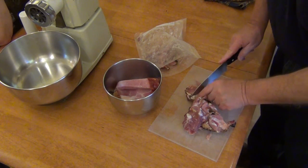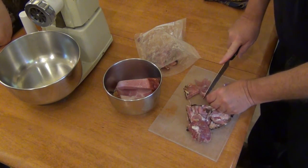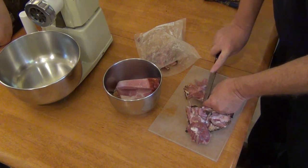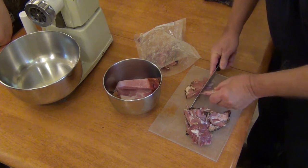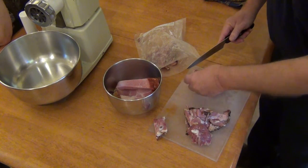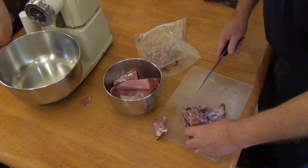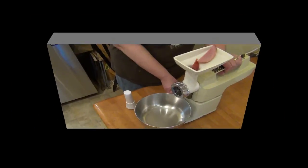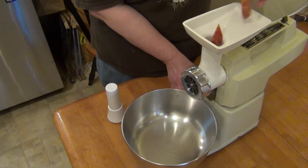Just gonna cut it up, and in the case of this one, take the bone out of it and cut it off the bone. We'll leave the bone there. That might work if we were doing soup bones, but not for ground ham. Okay, so we've got about 2 pounds of ham, and we're going to start grinding it up.